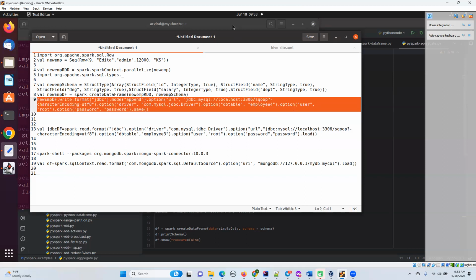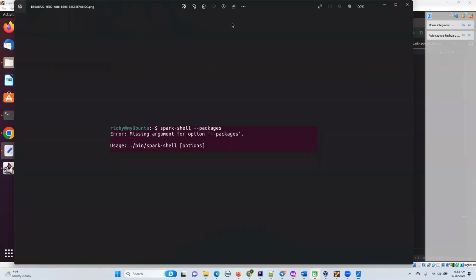Make sure what database you are using. You have to provide some parameter, right? You cannot leave --packages empty. Just --packages will not work. You have to give a specific package. If you are using MySQL, the MySQL package needs an argument here. Yeah, I will give the command. First you look at this here and then I will provide that.